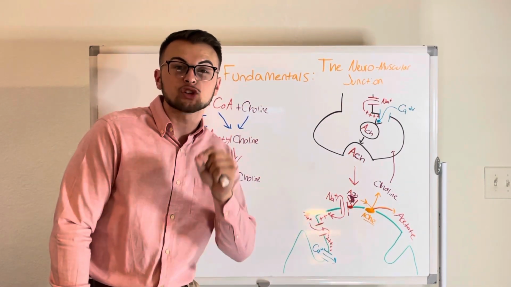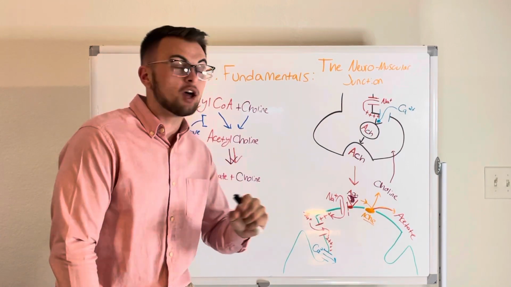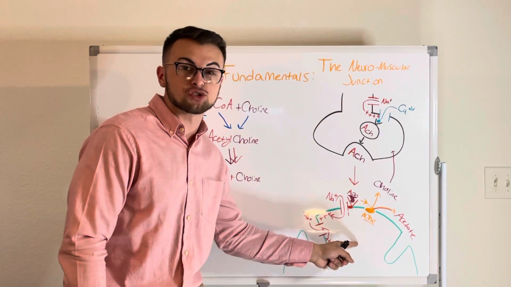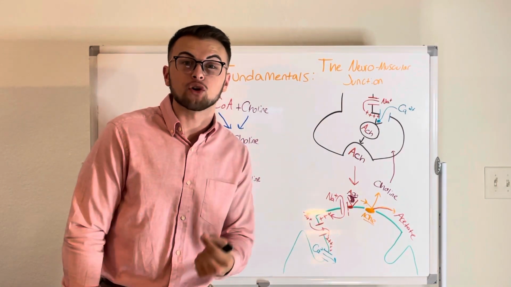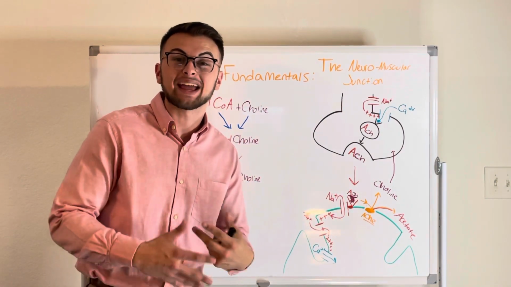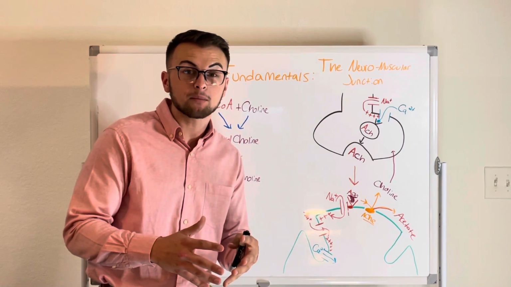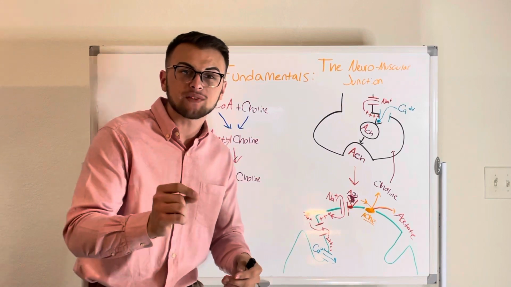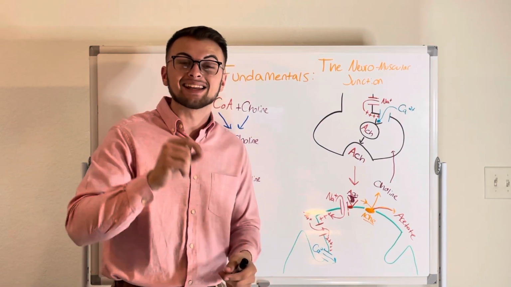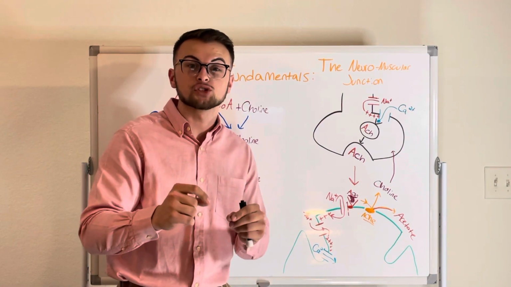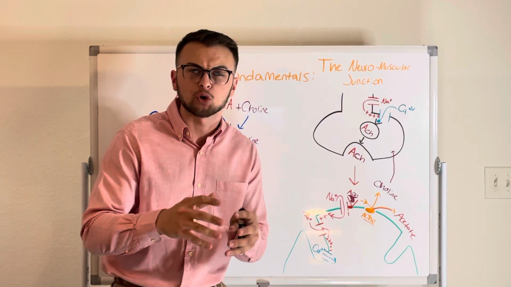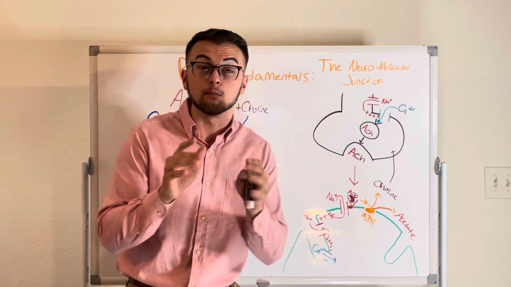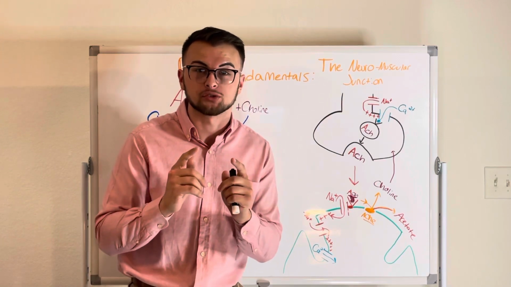The neuromuscular junction is a connection between a nerve cell or motor neuron and the muscle cell. One motor neuron can connect to, or innervate, a few muscle fibers or many muscle fibers. If it innervates a few muscle fibers, it is likely that those muscle fibers are involved in movements that require a lot of control. For example, this would be like moving our fingers and facial muscles.